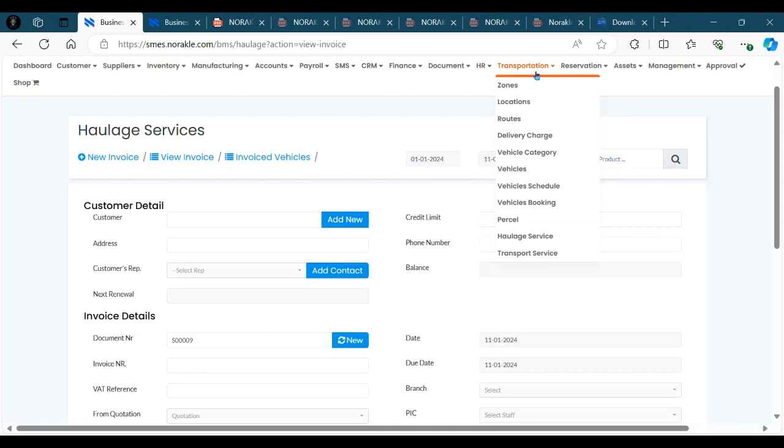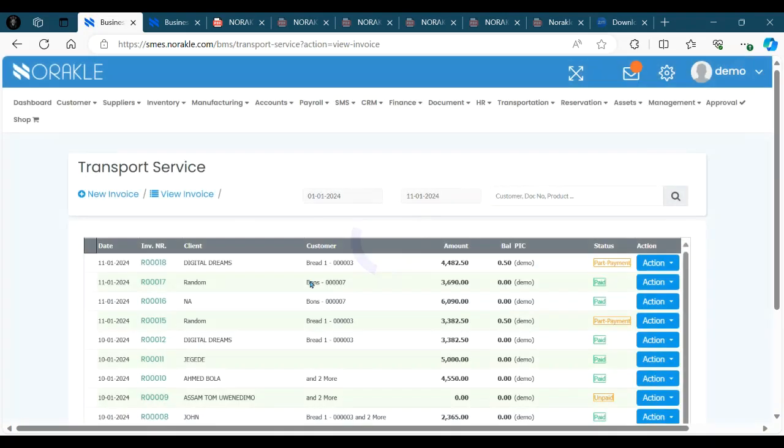And then the next one is the transport services.